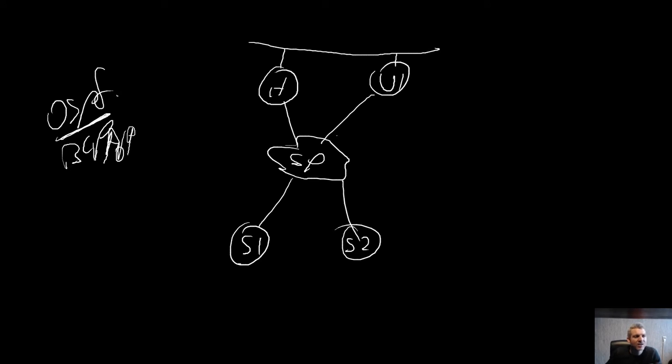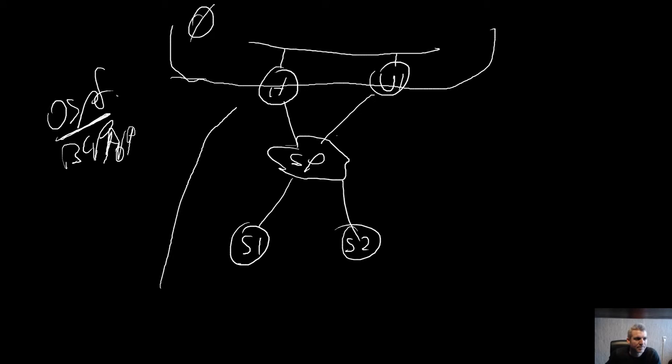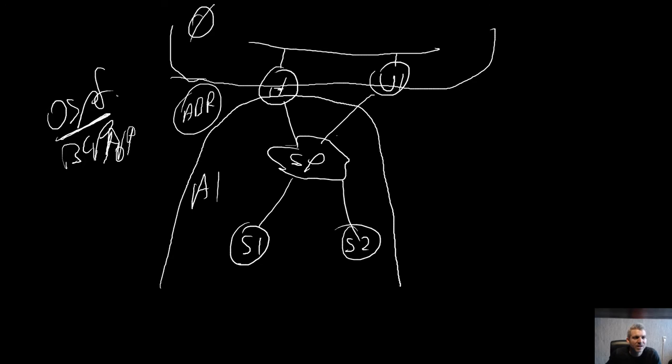Okay, so how did they solve this problem with OSPF? Well, it was very simple. What they created was an actual area 0. Right, and let's say this was all part of area 1. This becomes an ABR, an area border router, yeah? Which means that he knew everything about the rest of the world, and these guys only had to know what was going inside this area.